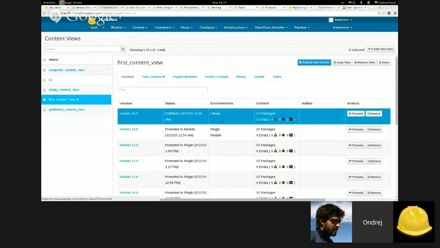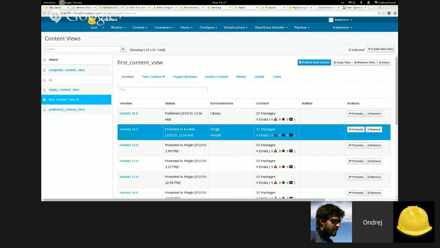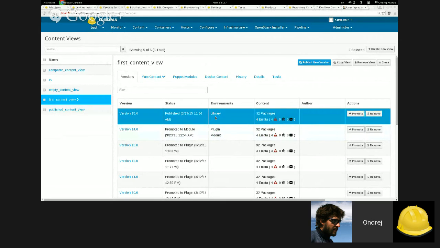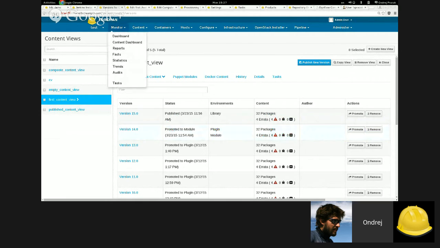So if I trigger our demo job, it can potentially move this content view from library to the next one, which is plugin.